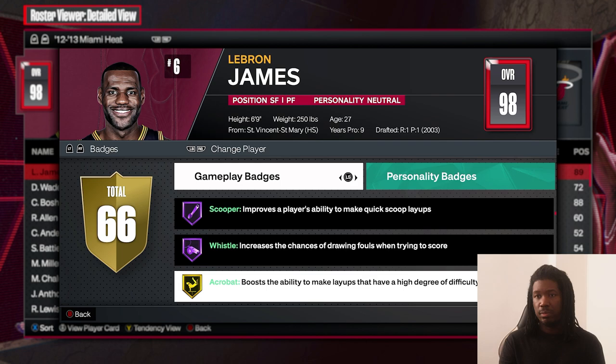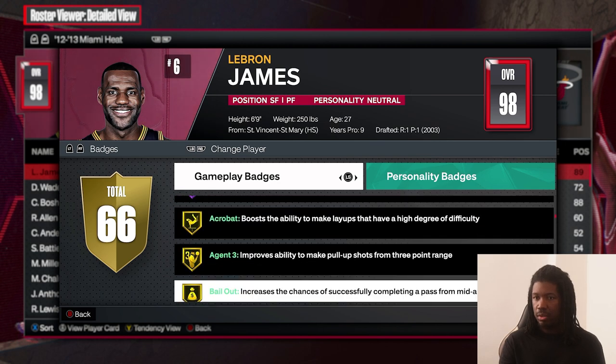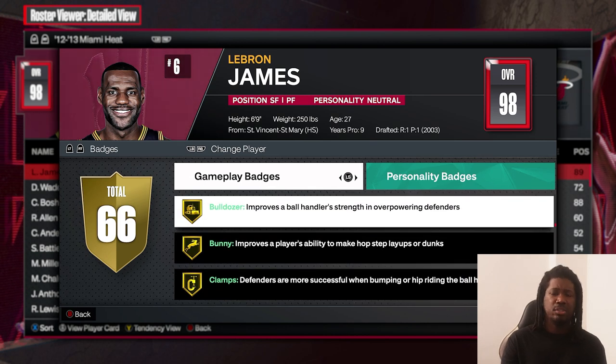I don't think LeBron do scoop. Wait, where's Bulldozer at? I think I saw it on Hall of Fame. No? So, not. I think he had it on gold, if not my mistake. Look. Agent threes, bailout. Oh my goodness. Yeah, Bulldozer on gold, but Kevin Durant got Bulldozer on gold too. But who's stronger? Make that make sense, 2K.